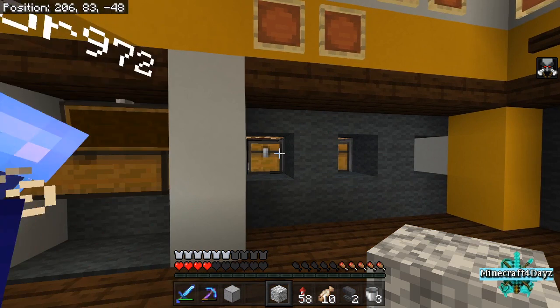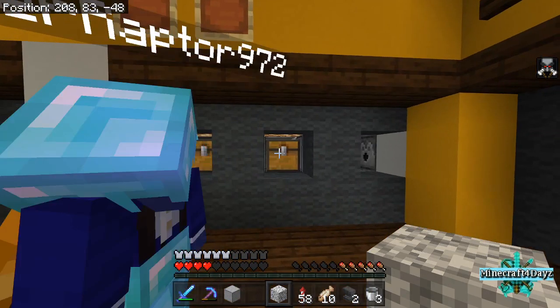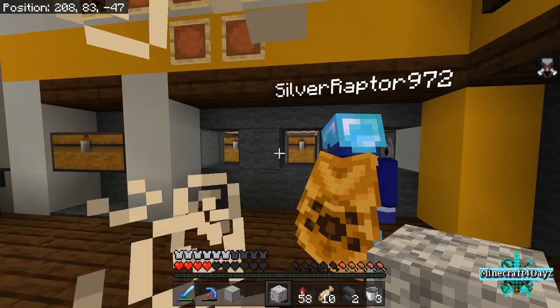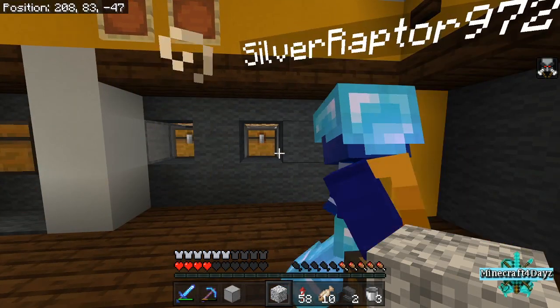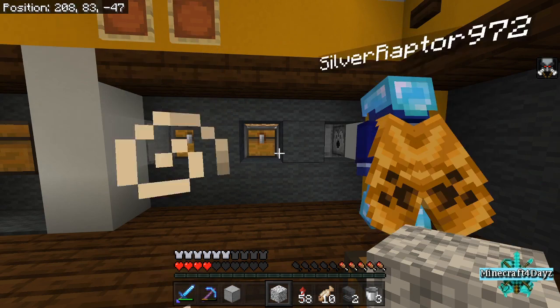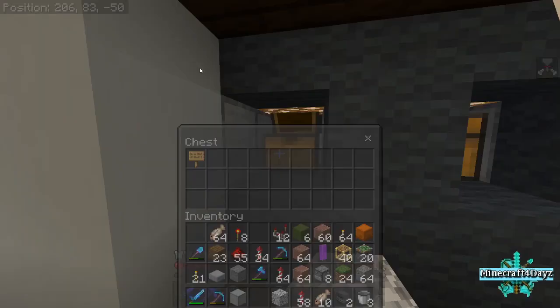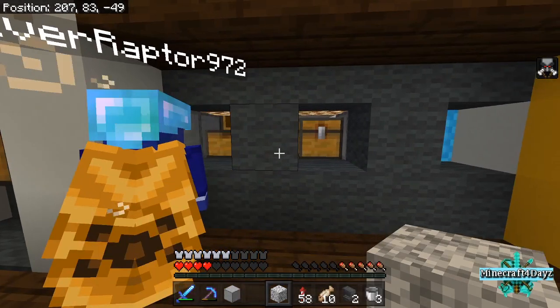Alright, now we wait. Q? That drops the item. Ready? Just wait. Alright, now first, before you look in there, look in here. That's how much you have to pay.